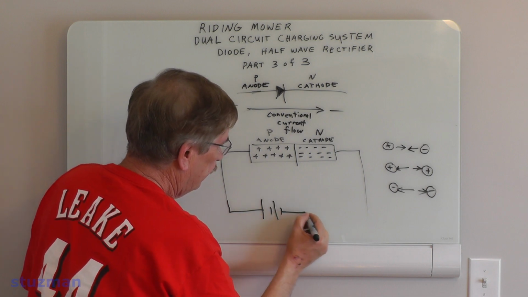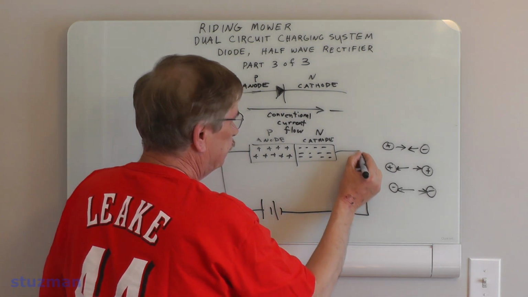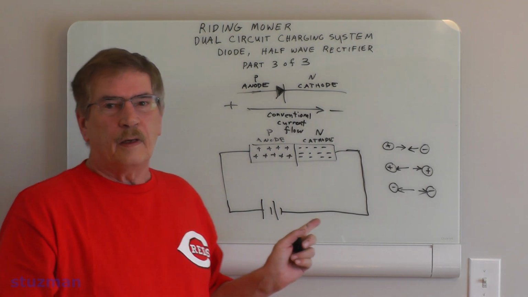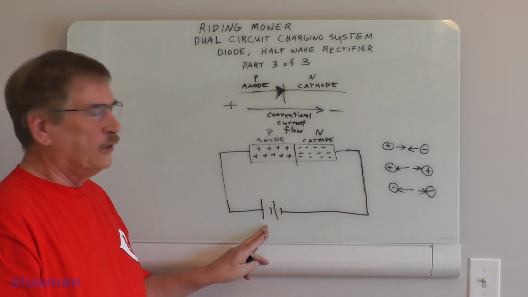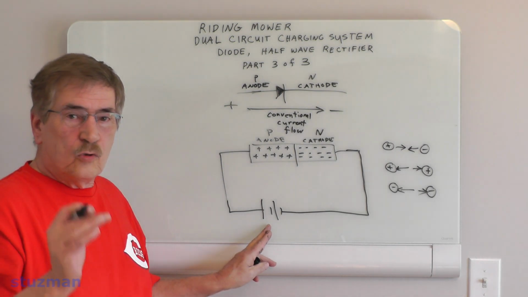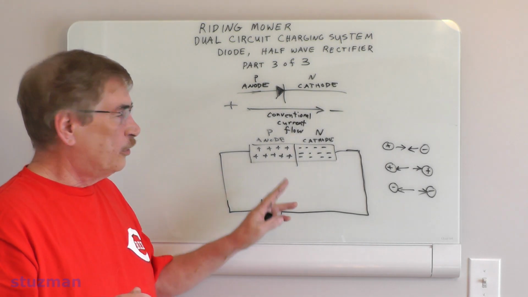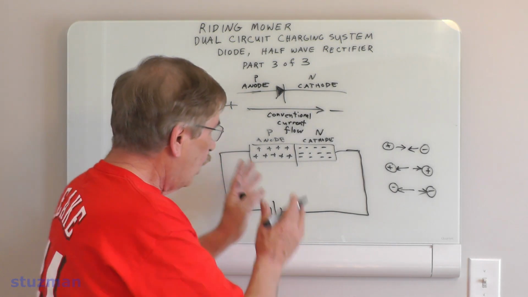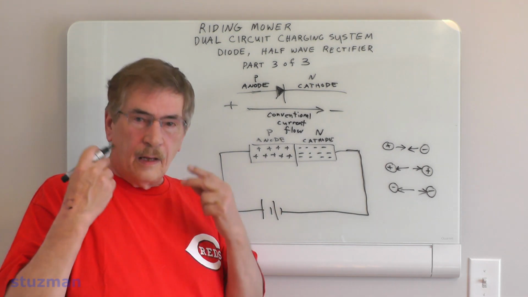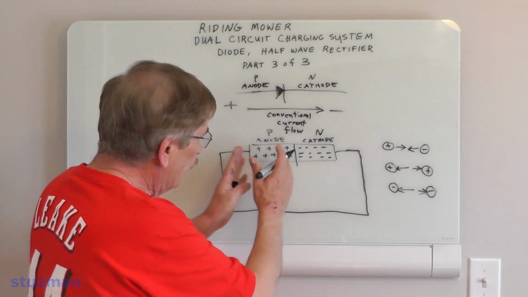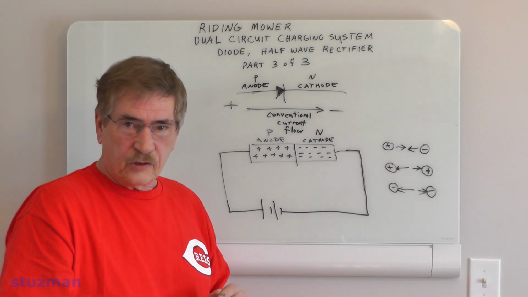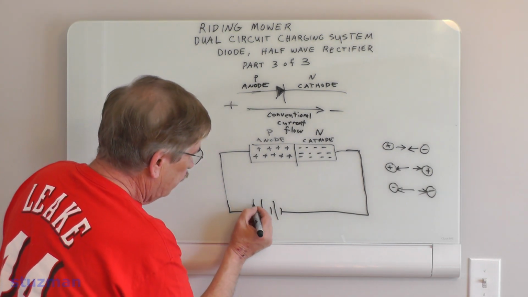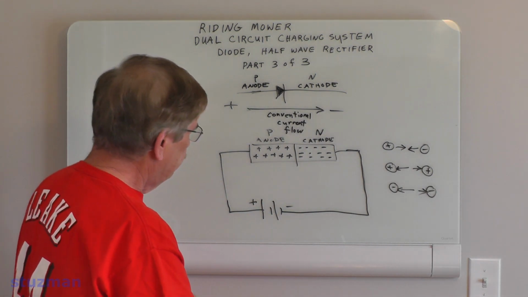to a battery. Okay? Now do not hook up a diode directly to a battery because you have to limit the current through the diode, otherwise it'll burn up. I'm only doing this to illustrate how we can look at it to see somewhat how this diode works. Okay, this is our plus, this is our minus.